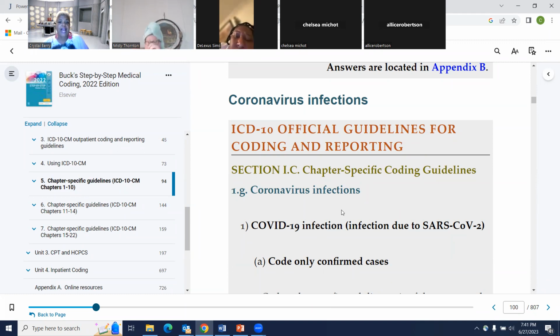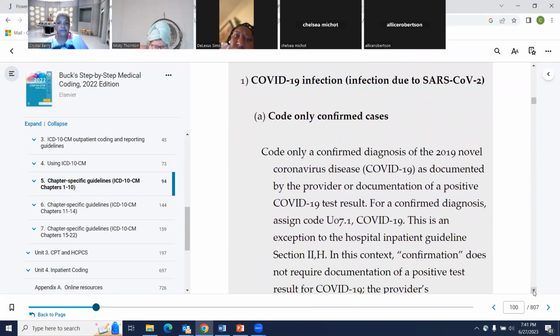For coronavirus infections, you're coding only confirmed cases. Code only a confirmed diagnosis of the 2019 novel coronavirus disease, COVID-19, as documented by the provider or documentation of a positive COVID-19 test result.